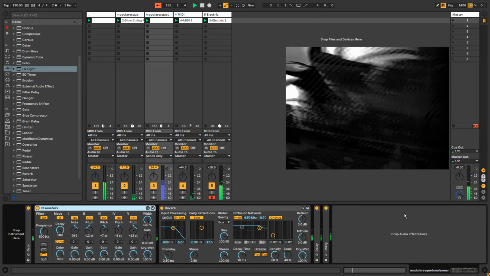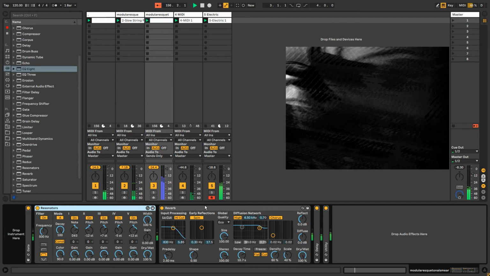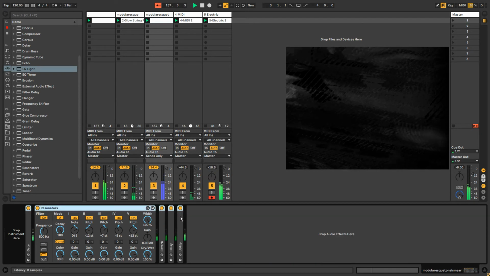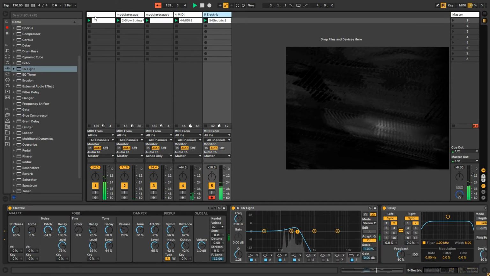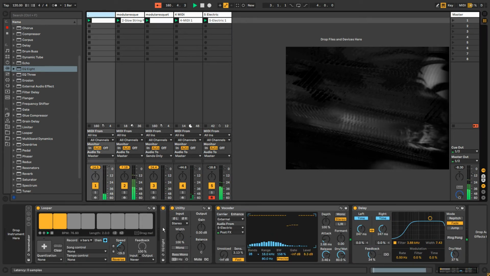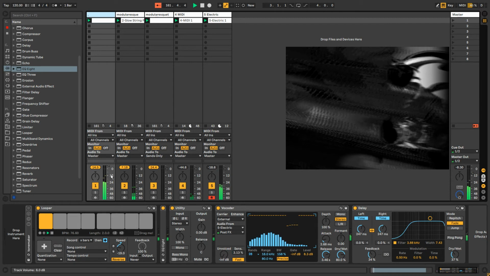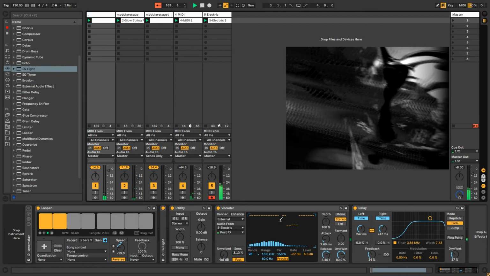Cool. Maybe we don't need this stuff anymore. I kind of like this, almost this pulsing rhythm a little bit.